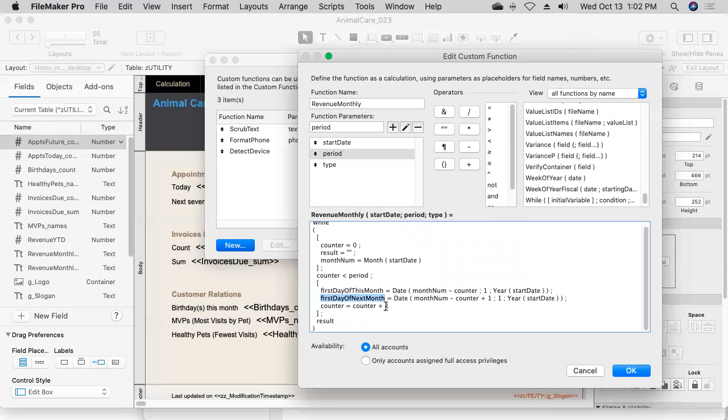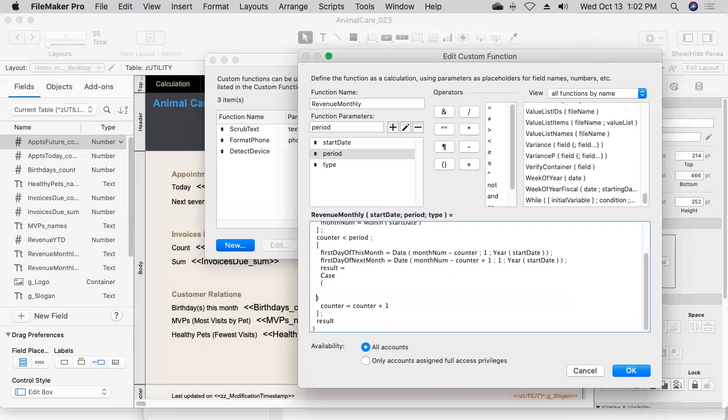Okay, lastly, we'll set a variable called result to be equal to, because we created it up above, a value, and we're going to use the case function here. And in the case function, we'll say, hey, in the case that the type variable is equal to the word labels, then give us this result.